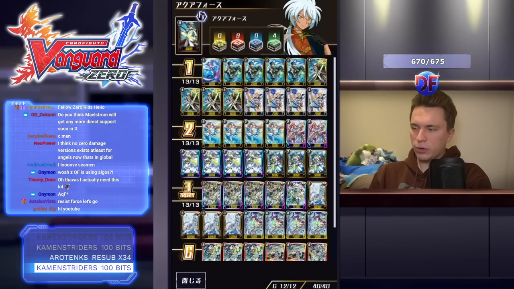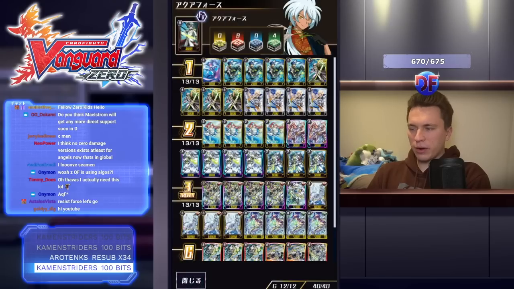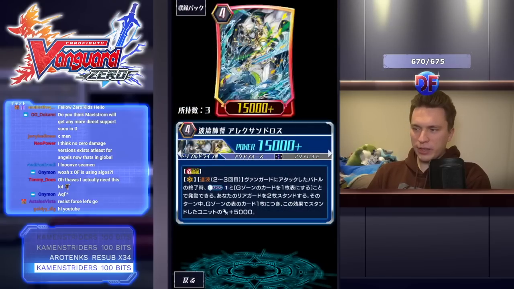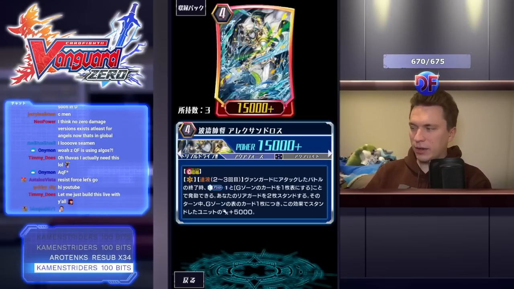So very important. We still play one copy of the old Thavas just to have it, but then we're actually running Benedict. So Benedict, you might be thinking, what the hell, bro? Why are you playing Benedict again? Well, this thing is just at the end of the battle, attack the Vanguard, restand after losing 5k. But it doesn't matter, because our best stride ever, Mr. Alexandros, makes much more power than that. So Alexandros is the stride that literally makes Aqua Force scale like insanity right now.